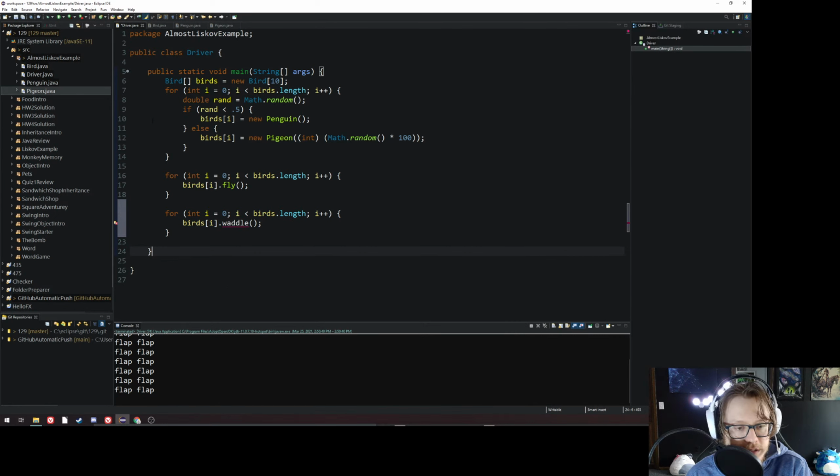We certainly don't want to add waddling to bird because, well, not all birds waddle actually. Only penguins do. But here's a hint. Does waddling fall under a broader task?